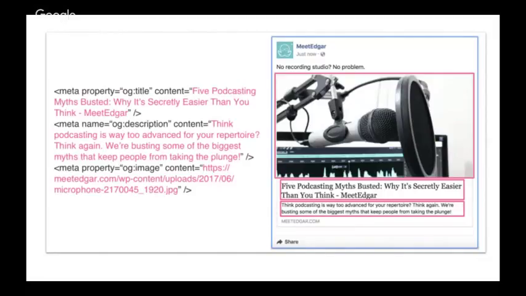And again, if you don't add these Open Graph tags into your site, Facebook will either share it just as a link, or it's going to try to guess what photo you want to be added there, which can often lead to something a little bit awkward, like an unwanted banner or a small logo from your site, rather than just the photo that would go along best with your blog post.